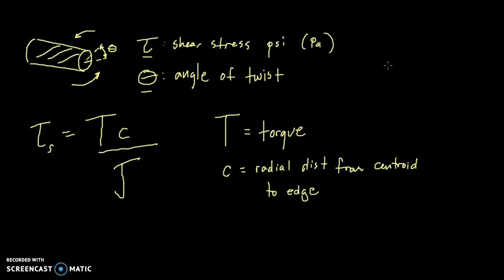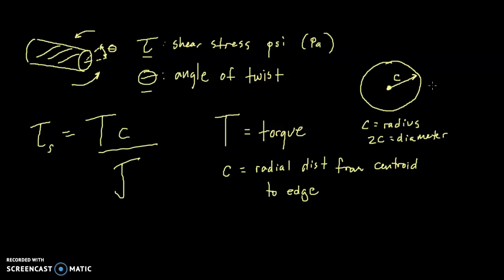So typically we're going to be looking at cylinders. Cylinders have a circular cross-sectional profile. And so if we measure from the center of the circle out to the edge, the center being the centroid, that gives us C. So in other words, C is the radius. Or we could say 2C is equal to the diameter. That's for circular cross-sections. Now there are some other cross-sections, obviously, that you can apply torque to. You could have a hex bar, you could have a square bar, in which case C in a square, if we're concerned about the stress at the outer edge, it would be occurring at the corner. So C in a square would be from the center to a corner. But typically we are just going to be looking at circles.